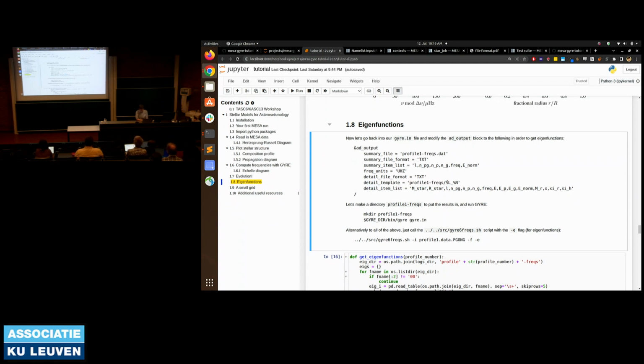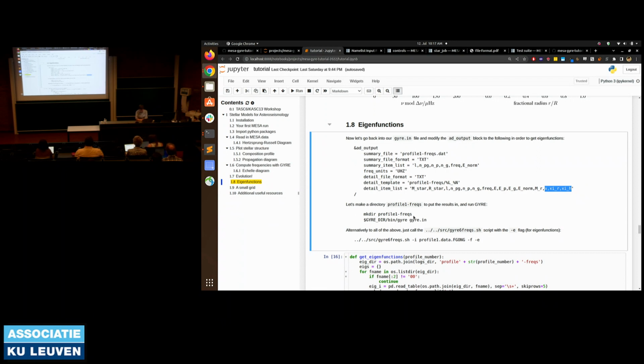And I specify the spherical degree and the radial order will be in the file name. Then in the eigenfunction file output, we'll have the spatial coordinates, and we're also going to add the radial and horizontal displacement eigenfunctions.